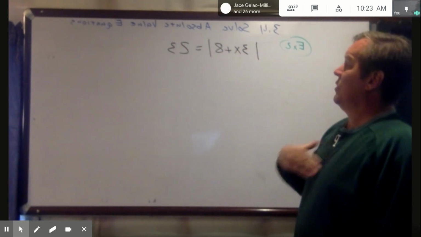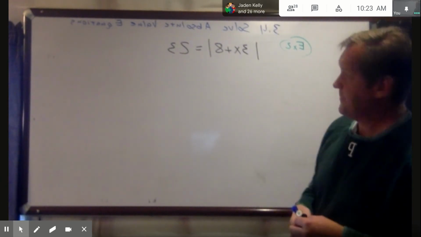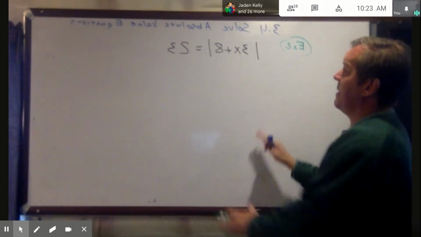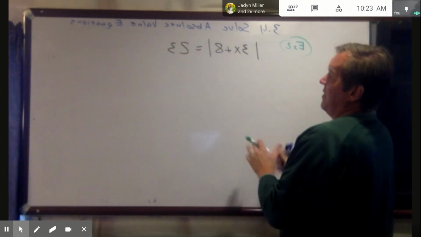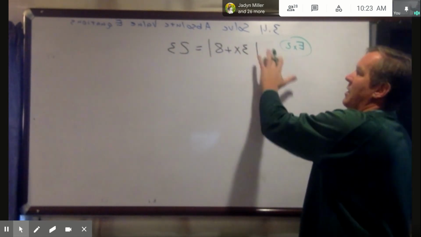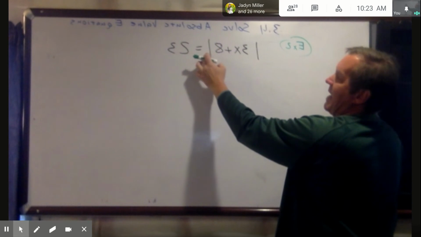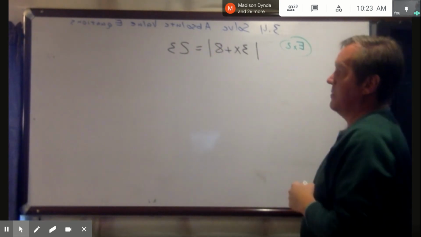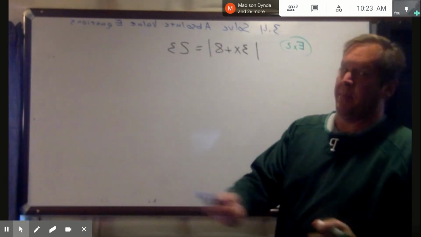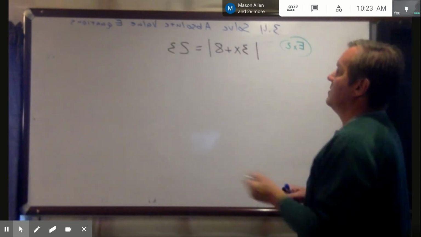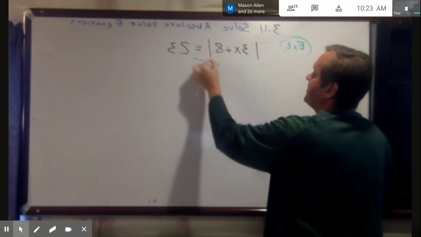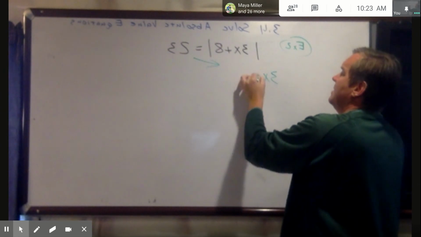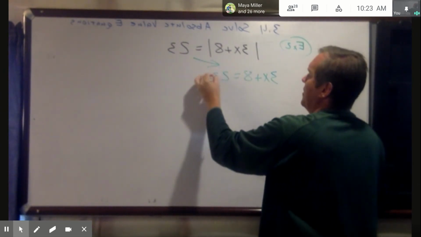So what we do is we set up 2 separate equations, all right? And in order to do this, we have to make sure the absolute value is by itself. The next example I give you, there's going to be a number out here being multiplied, and something being added or subtracted onto the end of this absolute value, in which case you need to get rid of them before we solve. So my first equation I'm going to write 3x plus 8 equals 23.